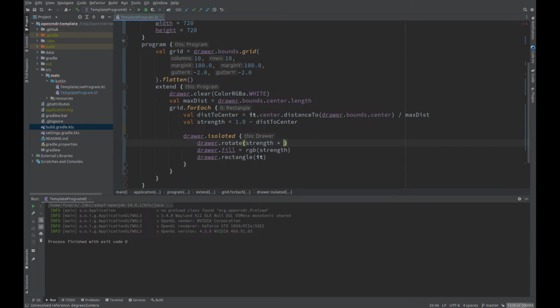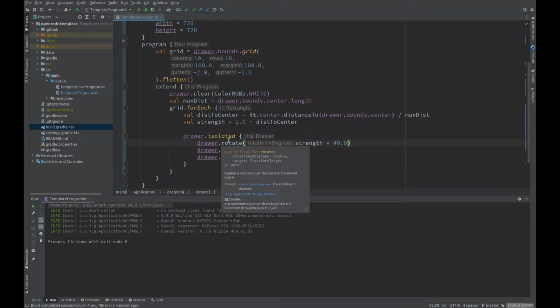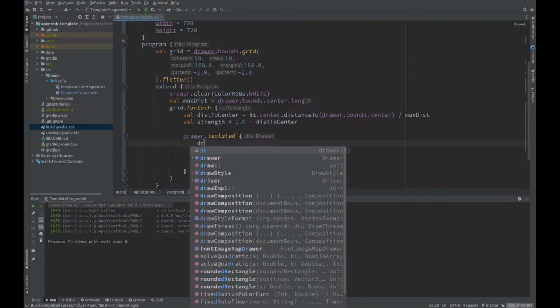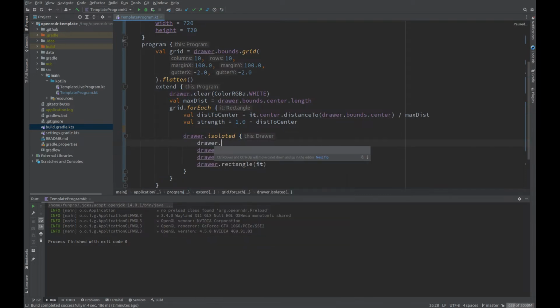I could just try this for now. So now you also need to translate the canvas to the 0 vector, right? Right. So we don't want to draw the rectangles. Well, actually, we need to translate to the centers. So drawer translate it.center.